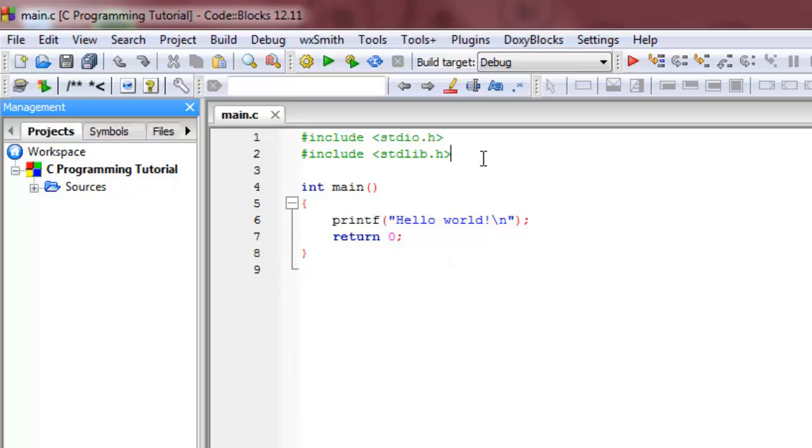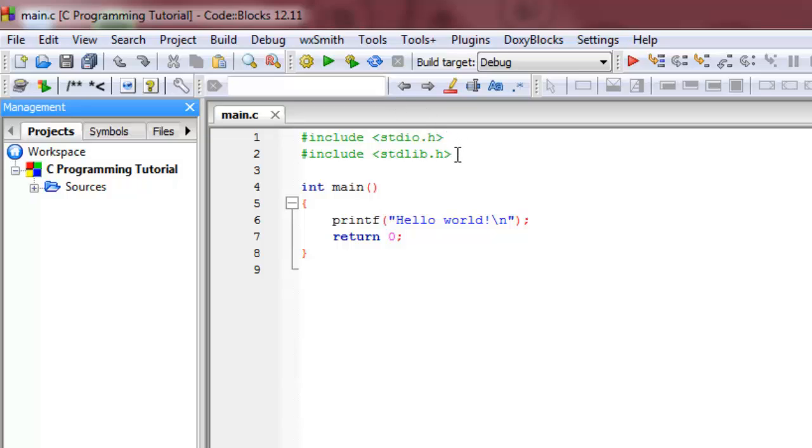So here we have our simple program. This is called a boilerplate because every C program that you write is going to start like this. To begin with, we have our preprocessor statements. These two lines are saying, hey compiler, go and find these two files: stdio.h and stdlib.h.